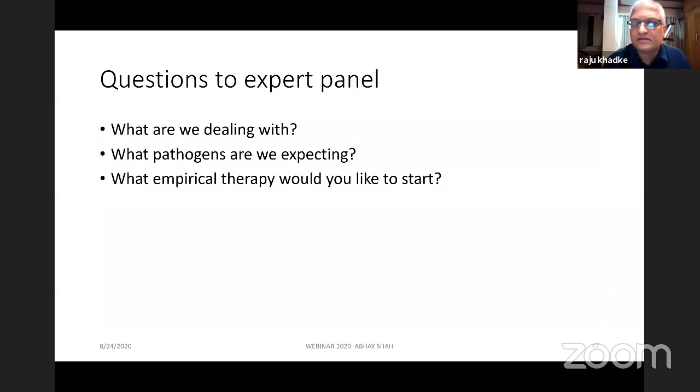First generation cephalosporin should work in these children. And once we get the pus culture report and other things, probably we can either step up or step down the antibiotics. Which first generation cephalosporin would you start? Cefazolin, sir, first generation cephalosporin. Yeah. Dr. Kheya, what idea do you have?